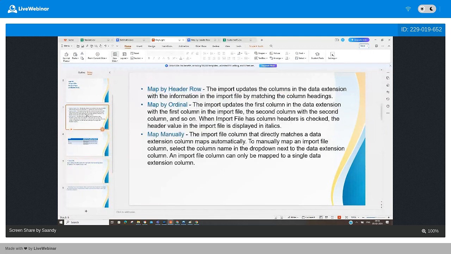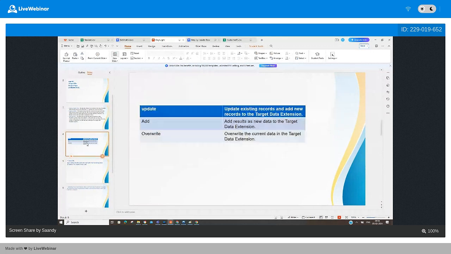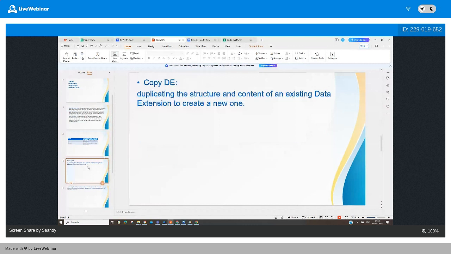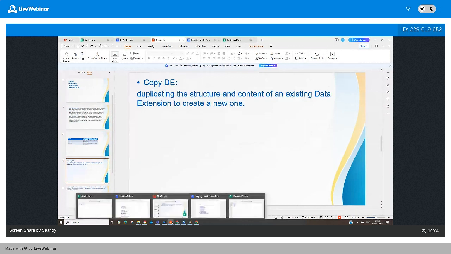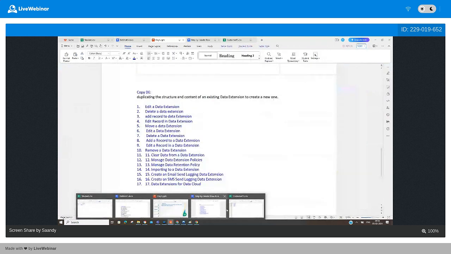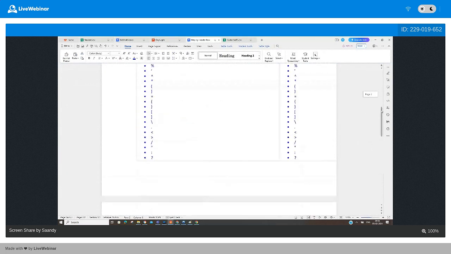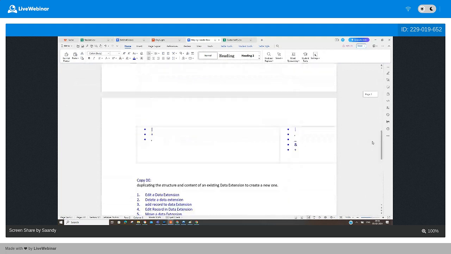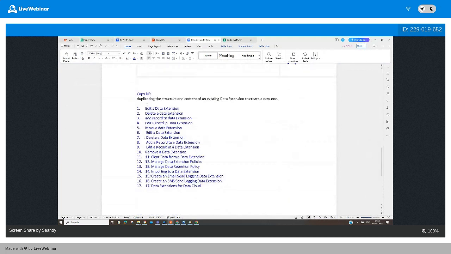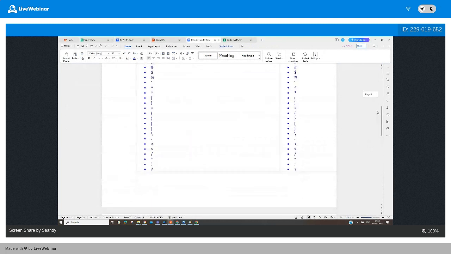For the process, screenshots and steps, I will share with you whatever we have discussed in the documentation. I'm not going to extend that functionality and all these things. First we will practice all these three parts. Then after that, a deep dive is also there for the marketing data extension: edit, delete, add records.